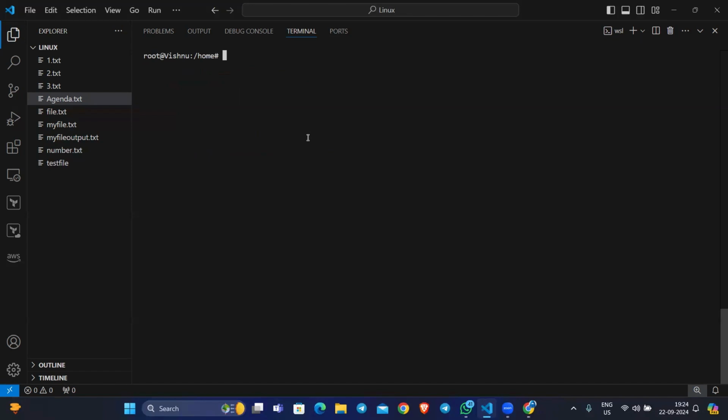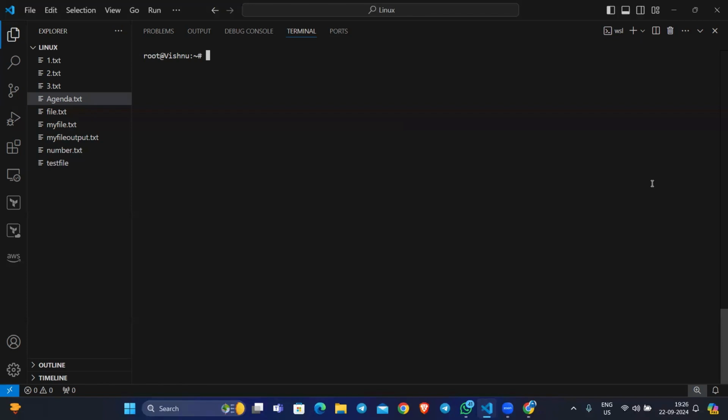So this is how we are going to create a user. Then we are able to modify a user using the usermod command. Then we are going to delete that user using the userdel command. Let's say you are in one user and then you wanted to modify the password.